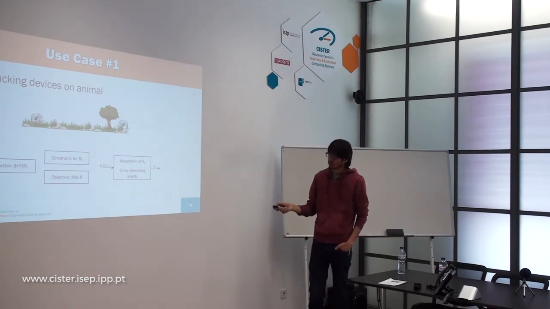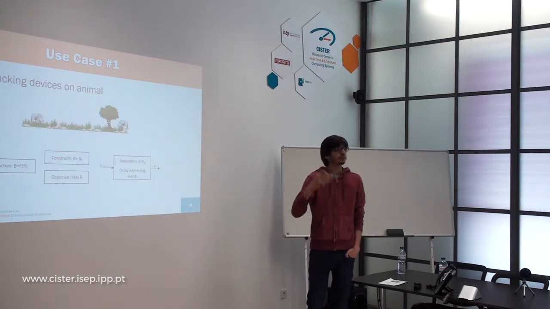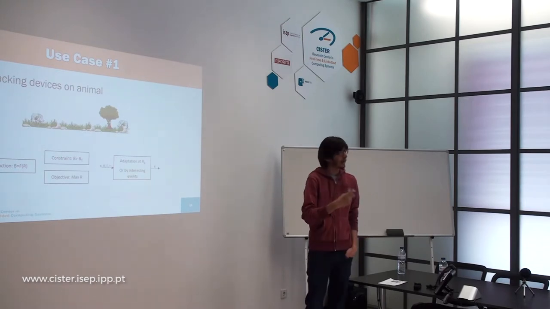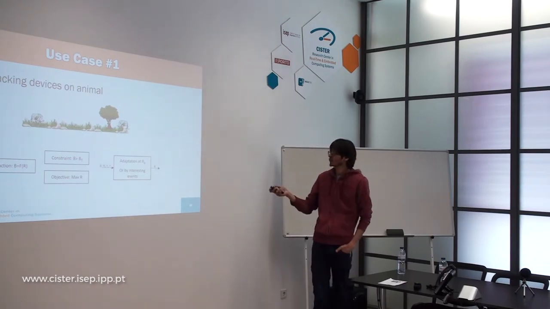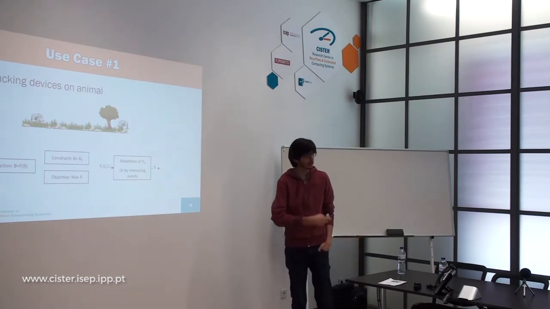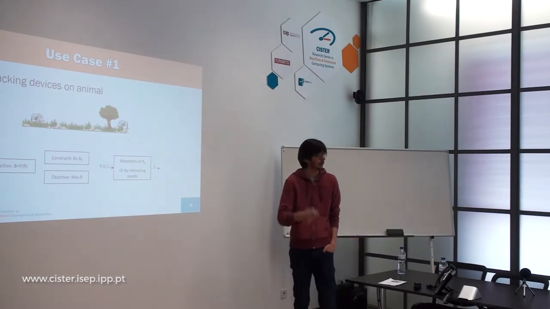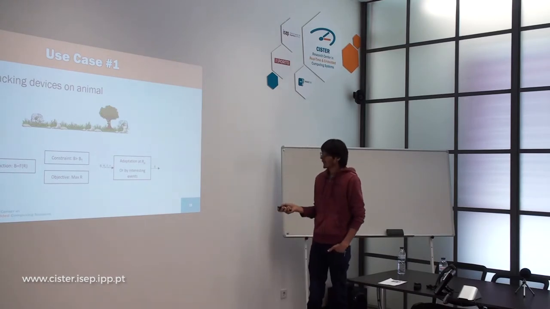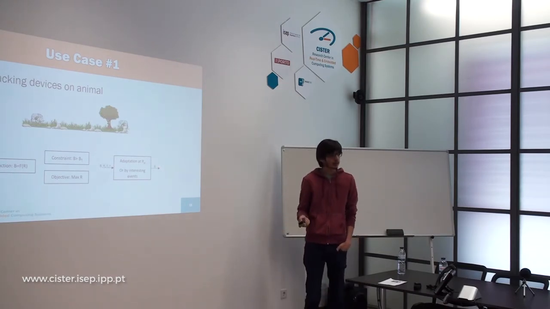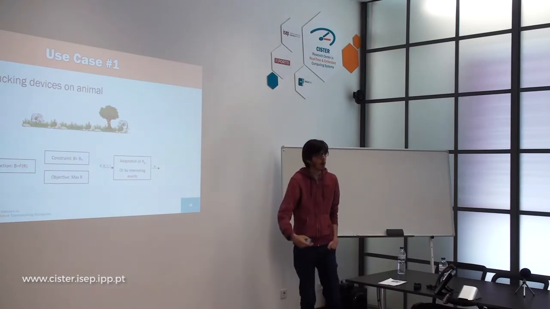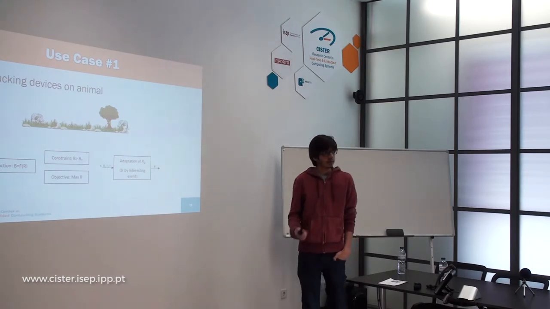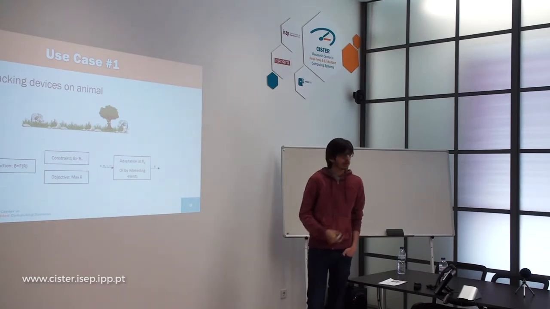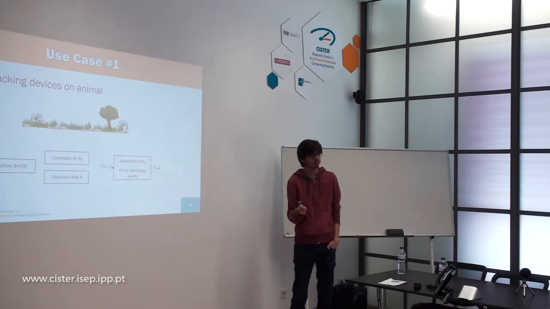So we take these variables, put them into a solution, and the adaptation happens, let's say, at a fixed rate, RA, I call it, or by an interesting event. An interesting event is, suppose it encounters something, suppose it stops, the speed changes drastically, or anything the user defines. The user can define anything. So we take these basic blocks and put them into an adaptation. And we expect that every time this adaptation happens, a new R is provided, which will now hold the sensors with that R, which will keep the battery level, which will keep the constraint satisfied. Is that clear? I hope I'm not confusing anyone.